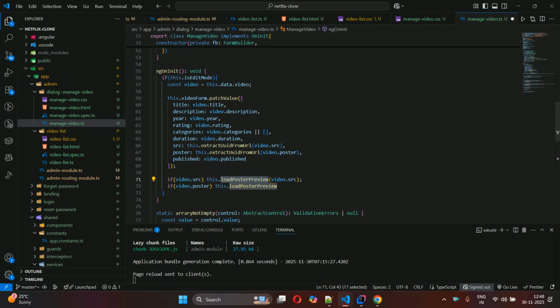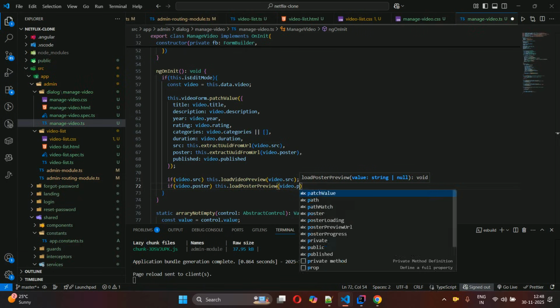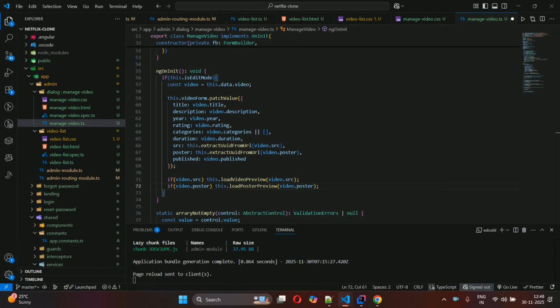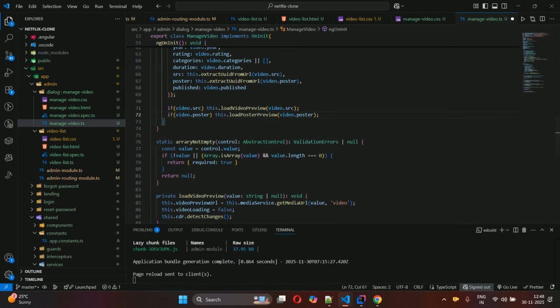This is loadPosterPreview, and then we have to pass the video dot poster, so it will load the data or path basically and preview that we can use.